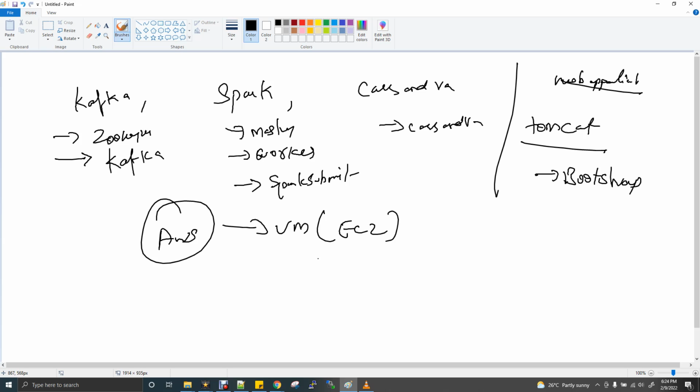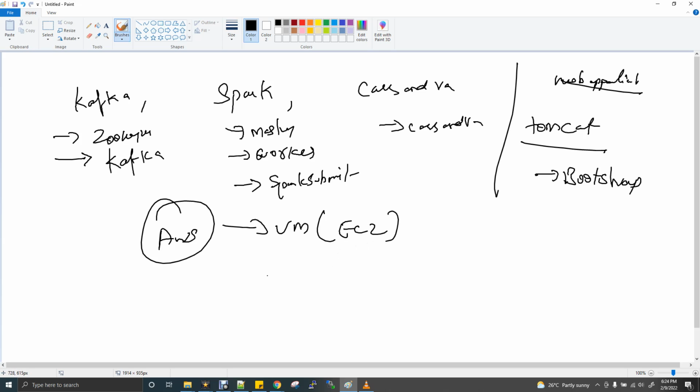Given the condition, if you have at least 4 to 6 GB of RAM, that will be fine. Since I do all the exercises in my cloud machines only, that's why I'm using AWS here, but this is completely optional. Don't get confused. Here I created a virtual machine. In AWS, we call it EC2, Elastic Compute Cloud.